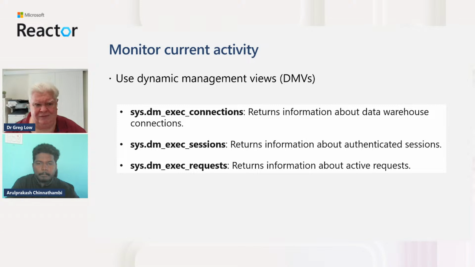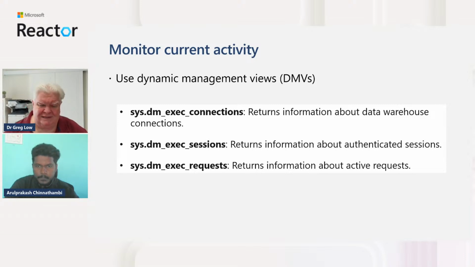The ones that are relevant here, we've got sys.dm_exec_connections, and that has information about where you're connected from. It's got things like your IP address, the host IP address, and a variety of stuff like that. sys.dm_exec_sessions, if you're authenticated in a session, has details about who you are as a user, who you're acting as an identity, and so on. And it also has counts about what you've used in terms of reads and writes and so on.